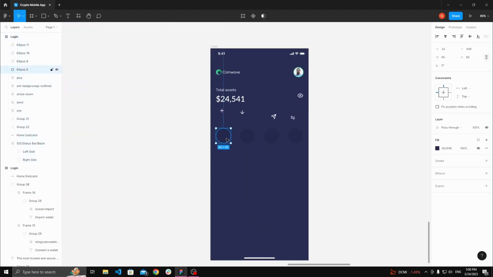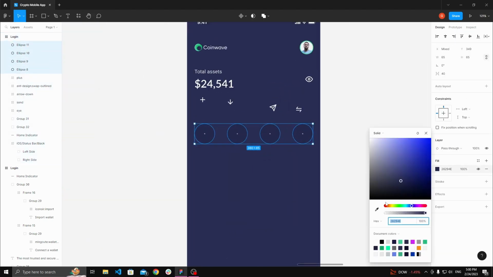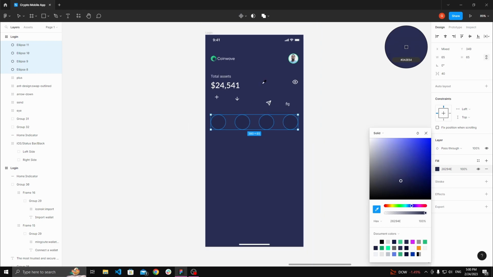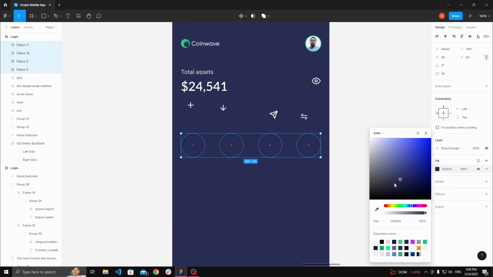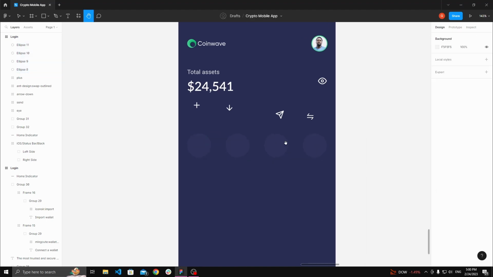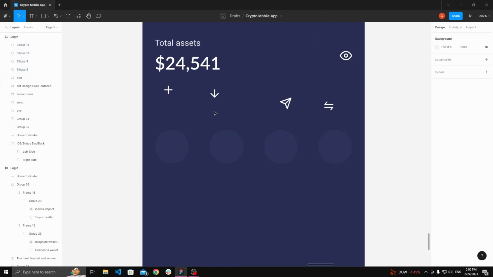There we go. And now we can select the color again from the background. There we go. And now let's find something a little bit lighter. You can experiment with this by yourself. Experimenting is learning, so make sure to add your input as well. There we go. I think that should work very nicely in this situation.